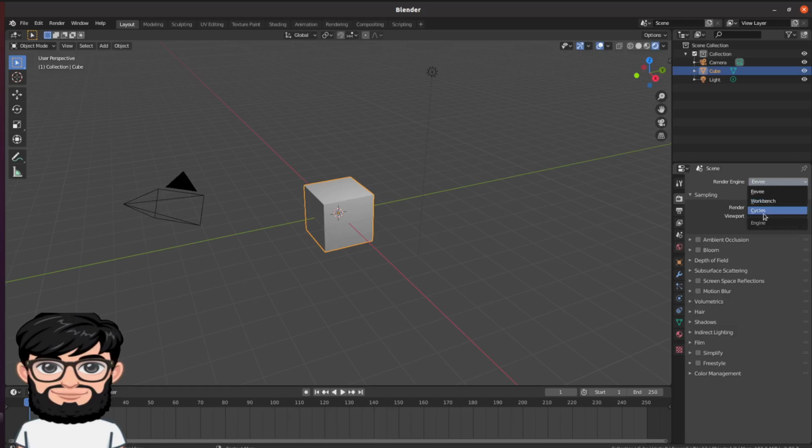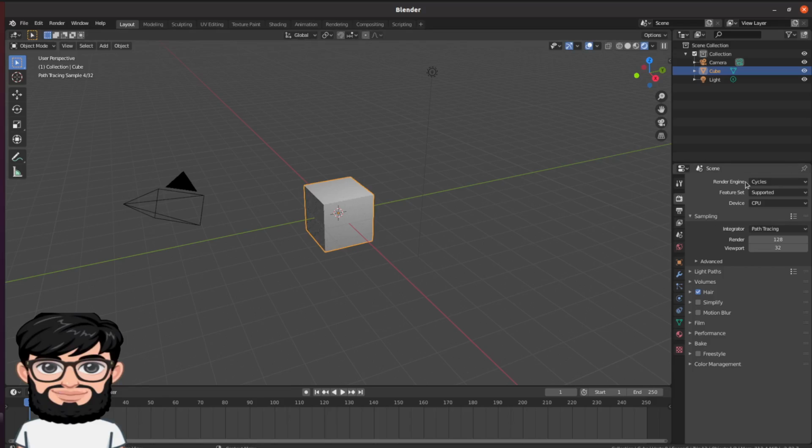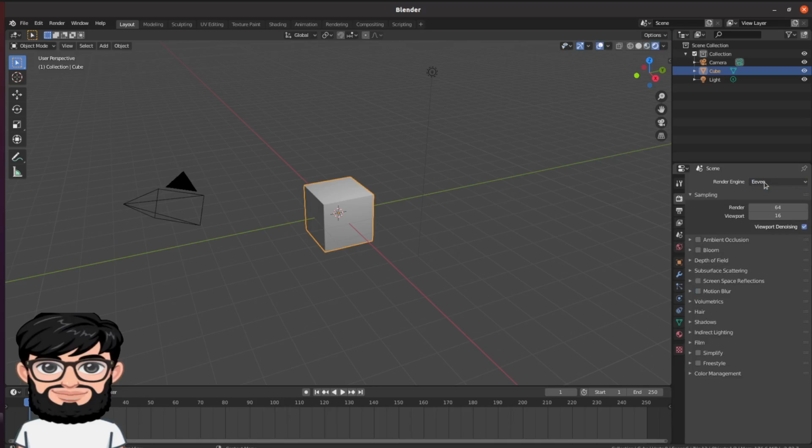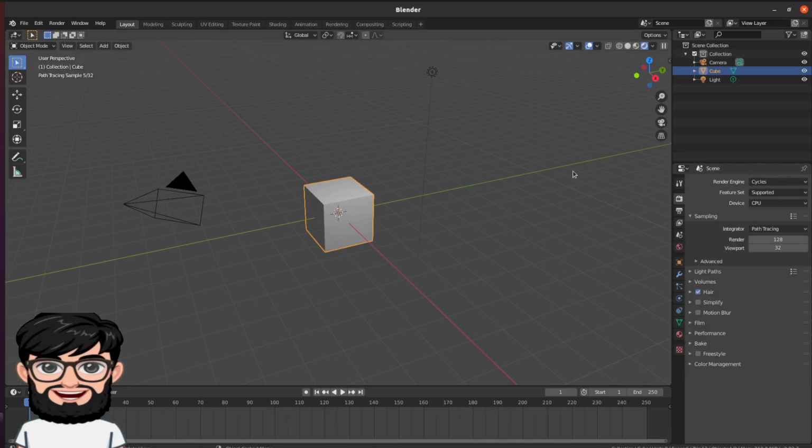EEVEE and Cycles are used when you are rendering and you need an output to be taken out, and you're going to be creating an animation, and they work a little bit differently. Sometimes EEVEE is a little bit faster because of its sampling rate, and Cycles is more involved, and it's going to let you select the GPU for rendering and stuff like that.